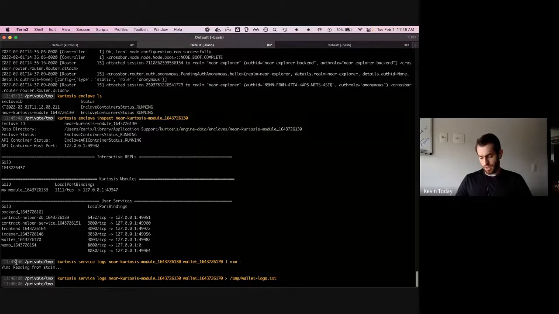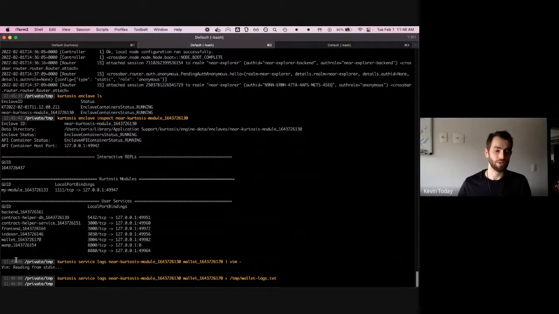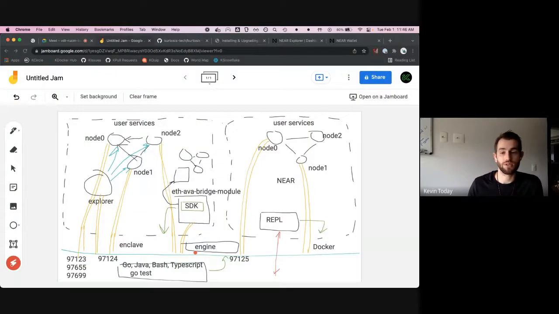Now, an extra thing on top of that is that you might find a bug inside of your enclave. So maybe something doesn't work the way that you expect. Maybe you've found something strange, or maybe, for example, you're using a module that's developed by somebody else, and you see some weird behavior.